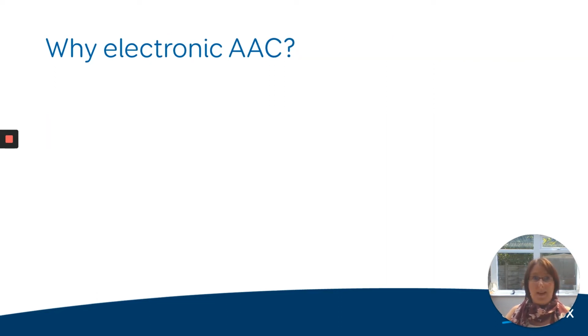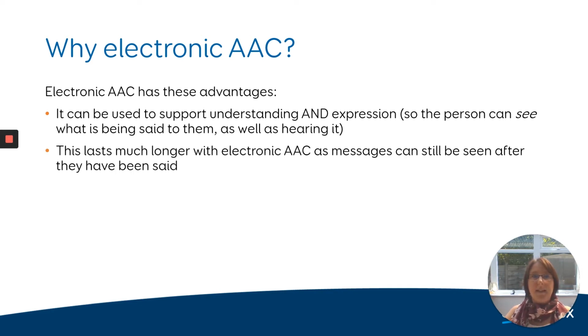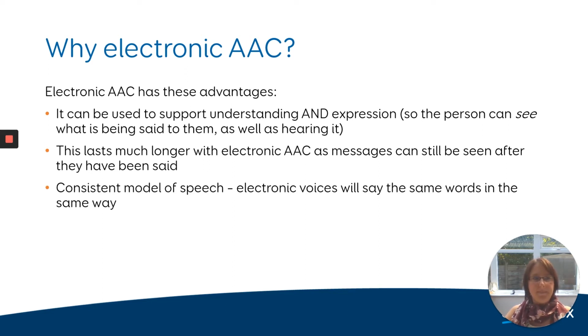So why electronic AAC? AAC has these advantages. It can be used to support understanding and expression, so a person can see what's being said to them as well as hearing it. This lasts much longer with electronic AAC, as messages can still be seen after they're said, and often they don't disappear unless they're deleted deliberately.